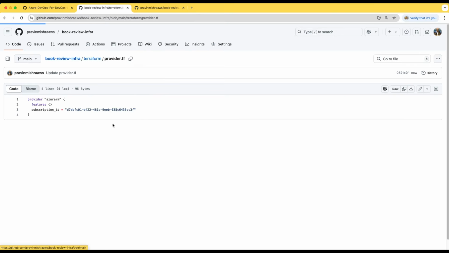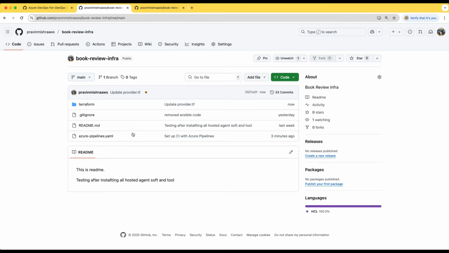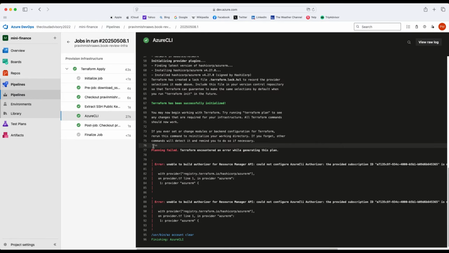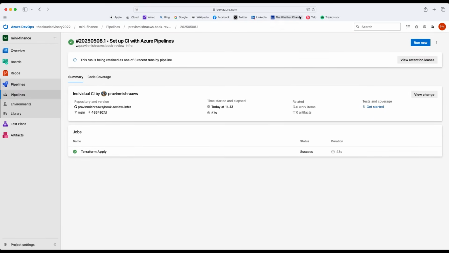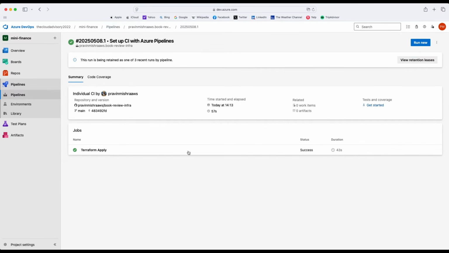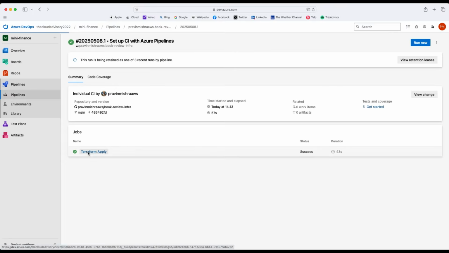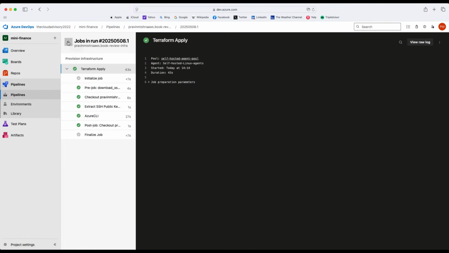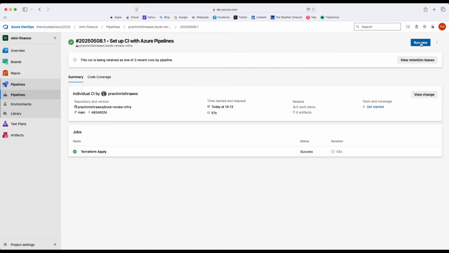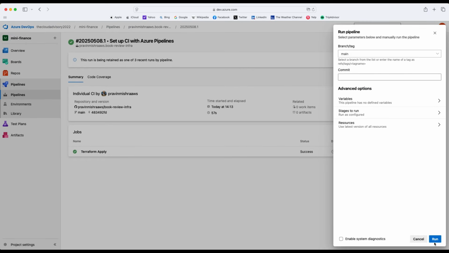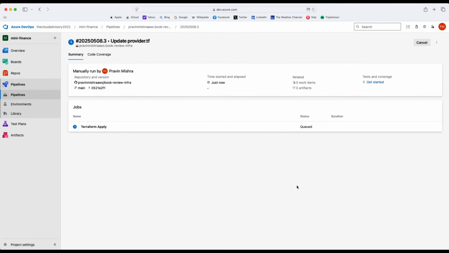Let's go back to our infra, and the most important thing is if something is not running right, we should be able to understand the error, right? Now let me go back and run it again, and see how this goes.